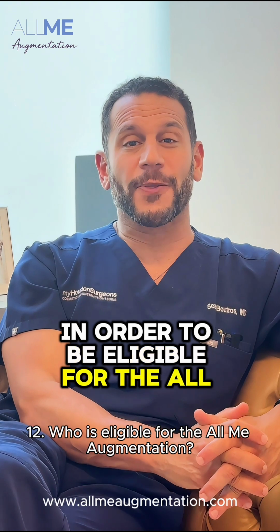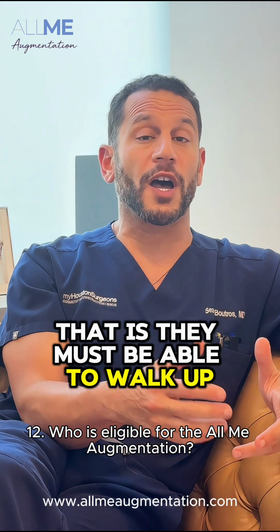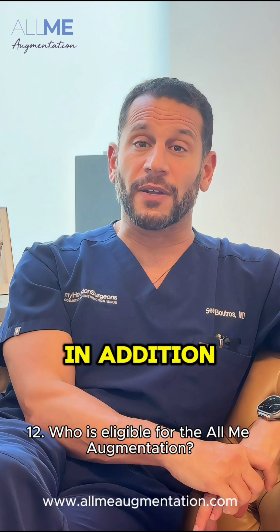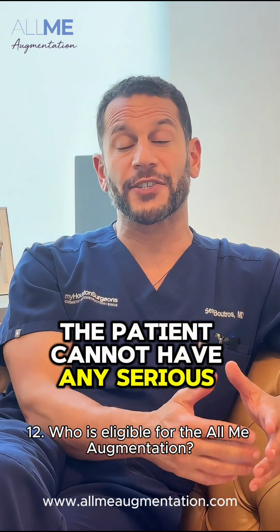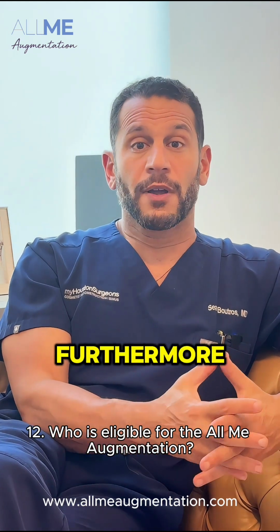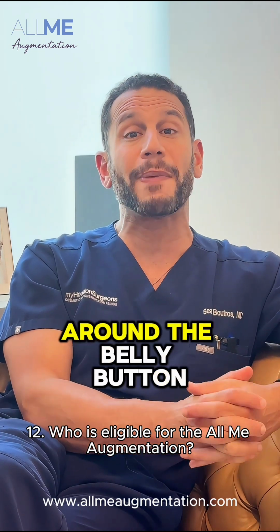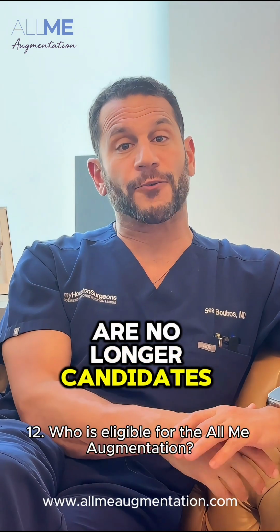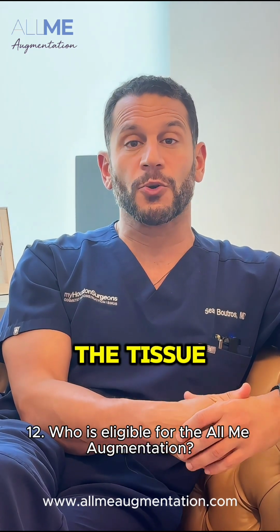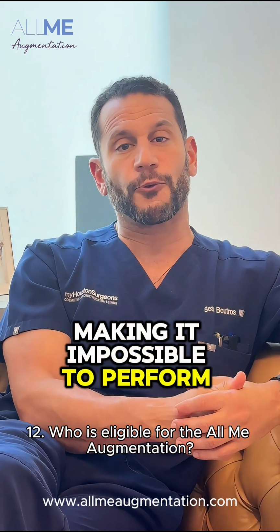In order to be eligible for the All Me augmentation, the patient must be in good health. That is, they must be able to walk up approximately 3 flights of stairs without becoming short of breath. In addition, the patient cannot have any serious underlying heart, liver, or kidney disease. Furthermore, patients who have undergone a prior abdominoplasty, which includes an incision around the belly button, are no longer candidates for the All Me augmentation because the blood vessels necessary to transplant the tissue have likely been divided with the prior surgery, making it impossible to perform the All Me augmentation.